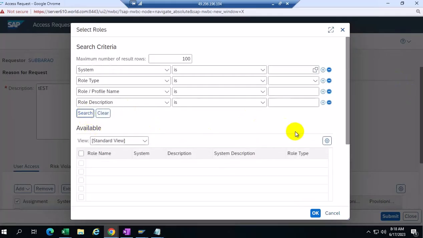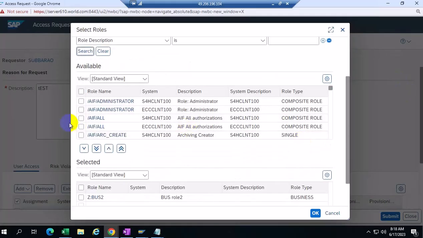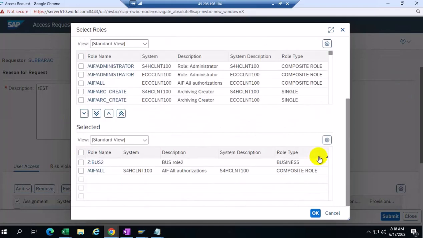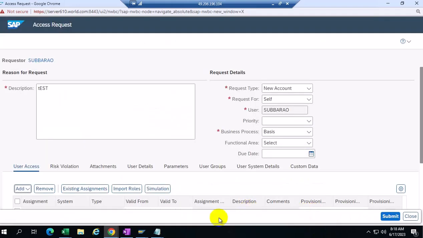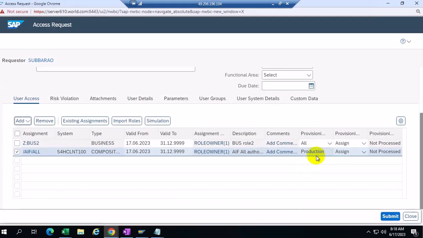I don't know how many roles are here. So this is a production and system will be displayed. So users will think that the behavior of the business role will be same like a technical role. Ideally, it should not. It won't provision. If you select environment, it will throw a provisioning error log.